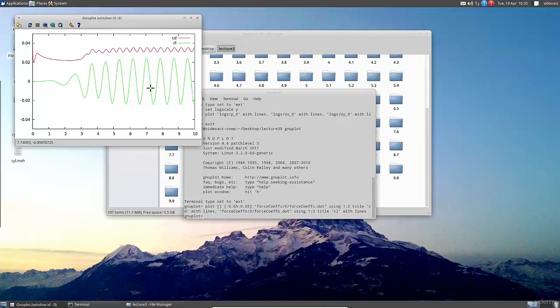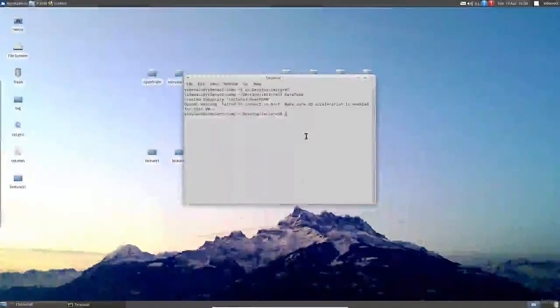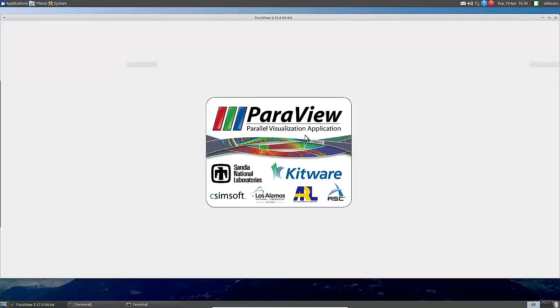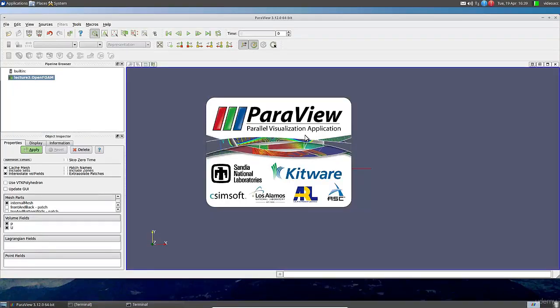We're going to have a look at our results, the pressure and velocity field, in ParaView now. So we're going to execute the command paraFoam, and ParaView opens up.